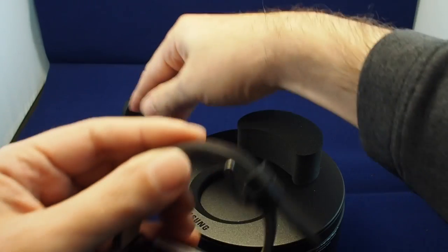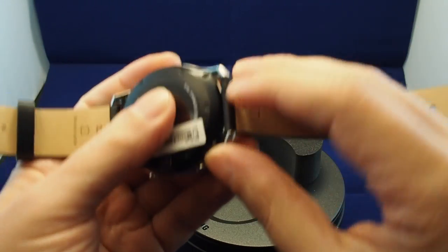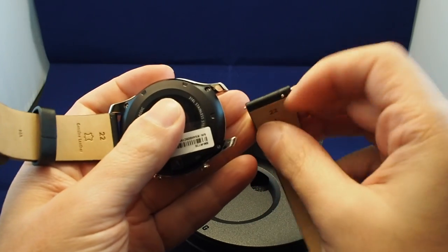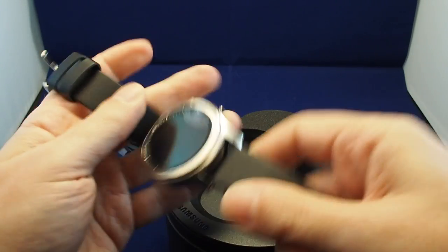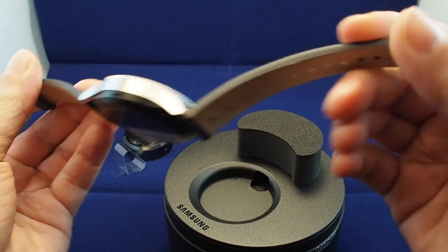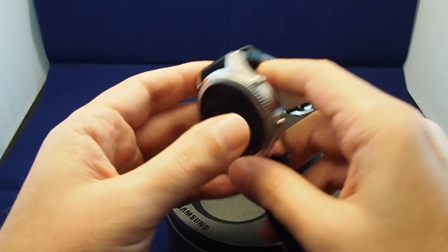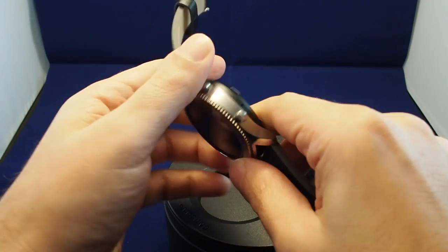So let's pop this off. Now you can see it has a nice easy quick-release pin here. If you pull that in, you can pop this open just like any other watch band. You can go to the store, buy a new watch band for every day of the week and swap them out pretty easily. It's a nice band, it's pretty thick though, and they've rubberized the edges to seal in the strap. Stainless steel clasp. I personally like a metal bracelet on my watches, so I would probably replace this band if I were going to keep it.